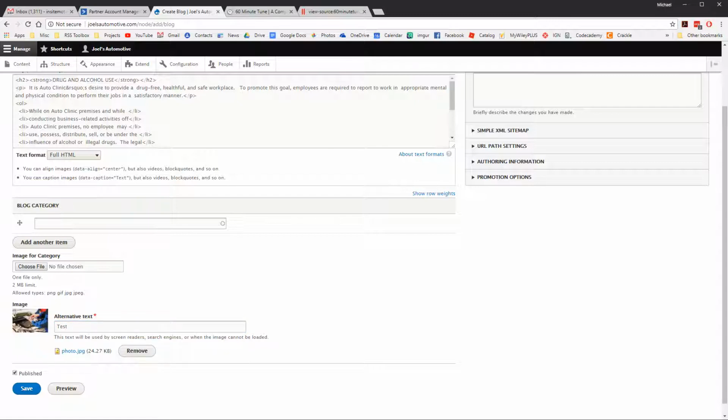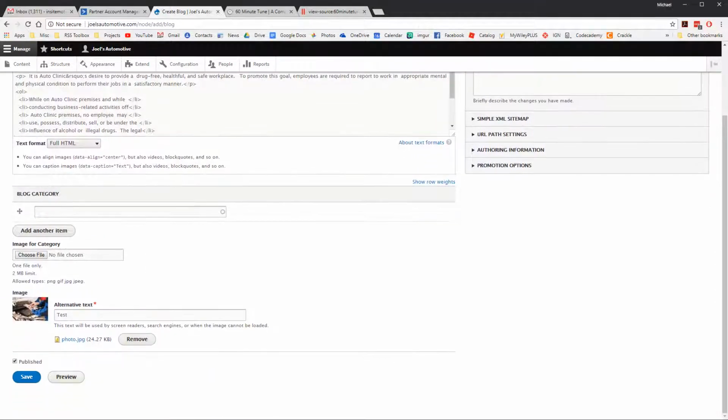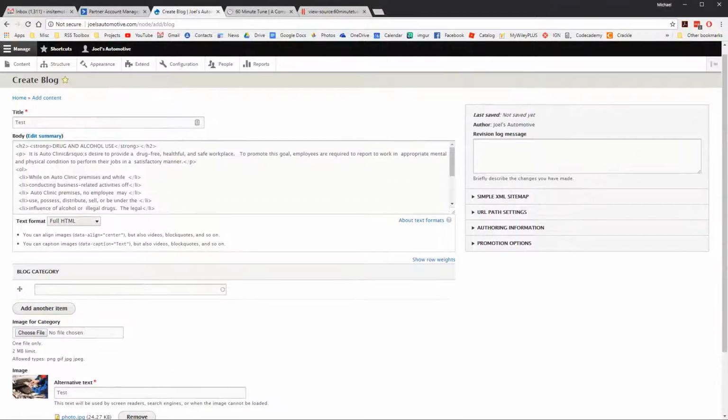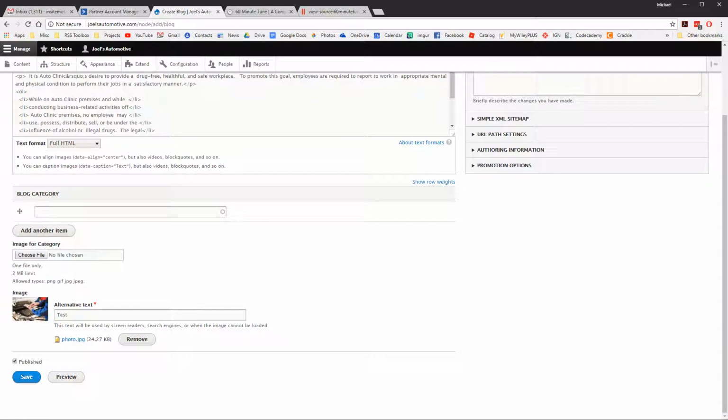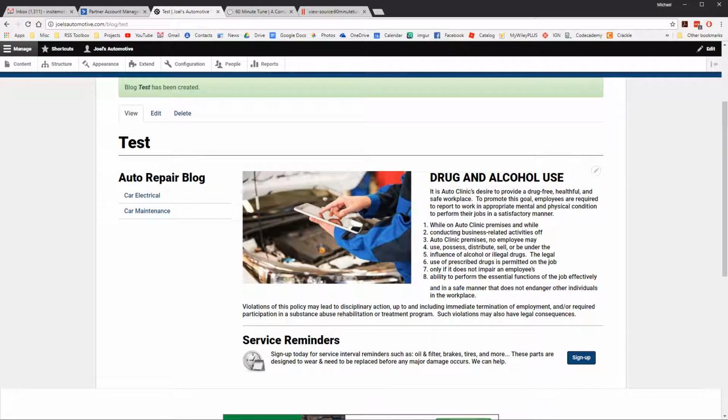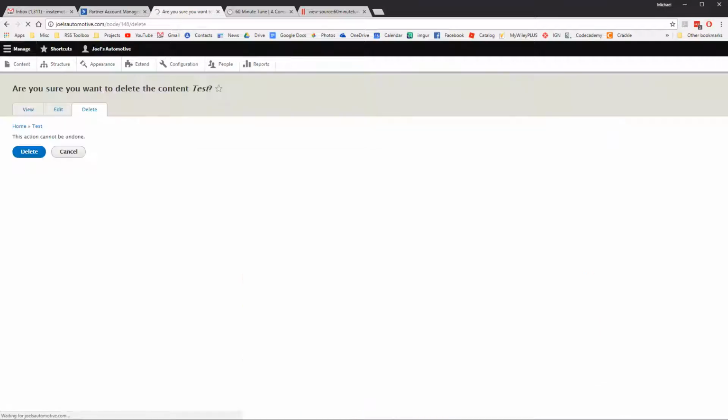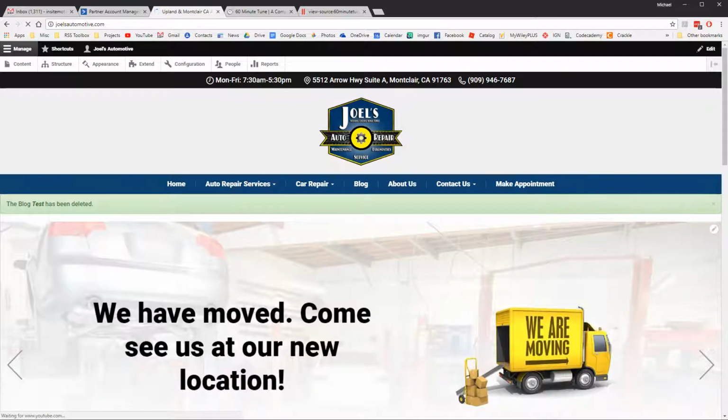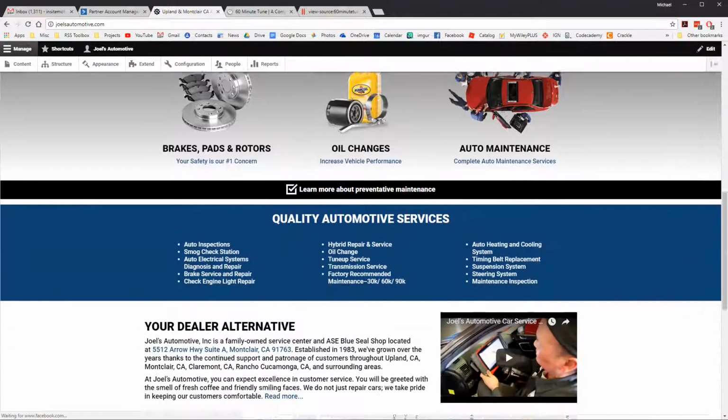It's required because if images don't have alt text, you kind of get dinged with search. And then once you get everything in here, you just click save. I'll go ahead and save it real quick, and then it shows you what it looks like. I'm going to delete this because it's not actually something we want on the site.